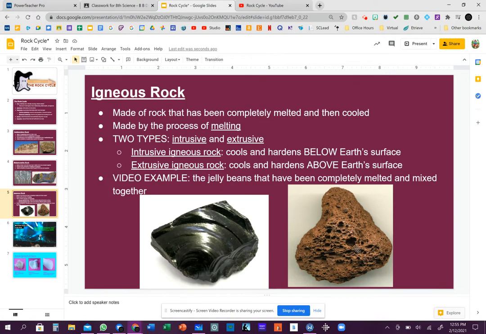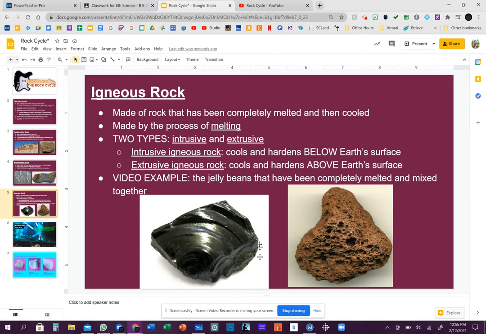So this rock over here, it's kind of a reddish brown, and it's got a bunch of bubble holes all in it. Okay, so it looks pretty much the same no matter which area you look at it from. You might be able to tell you're looking at it from a different side, but it's the same color and has the same kind of structure. And the same thing over here with this rock.